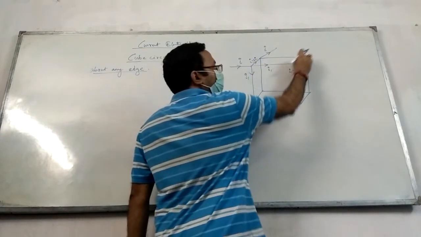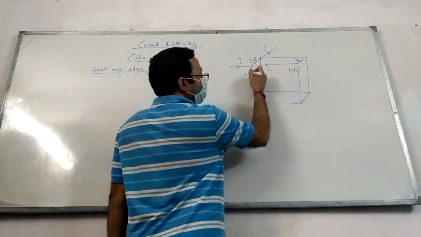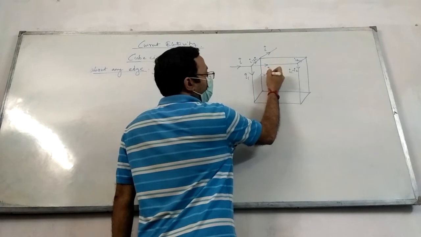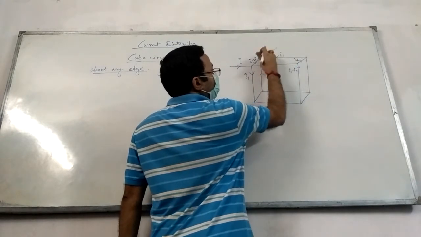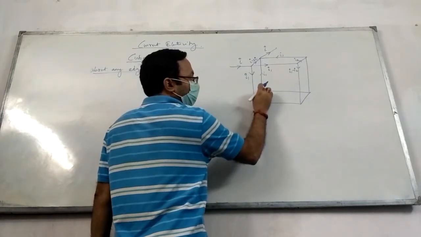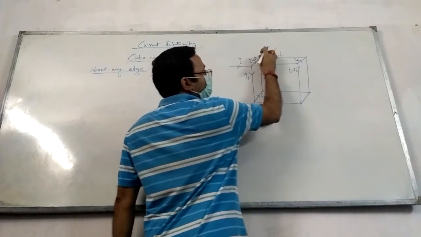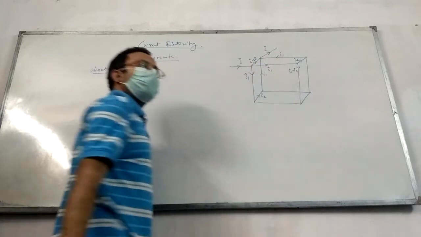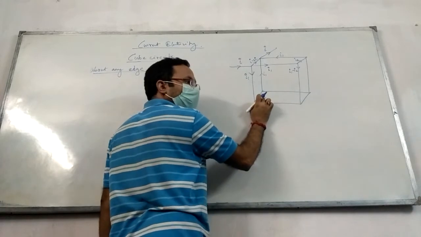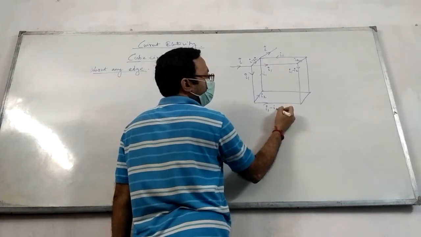ये I1 आ रहा था, I2 गया, तो ये आएगा I1 minus I2, and then this will come up, and again this I1 is coming, and over here these two arms have to have the I1 amount of current back, so that they can produce the I current over here. So you can consider that I1 has to branch up over here. We can consider this to be I2 also. Why? Because this part and this part are symmetrical. So you can consider the I2 over here, then you can consider the same I2 over here. Of course, this part will have I1 minus I2.